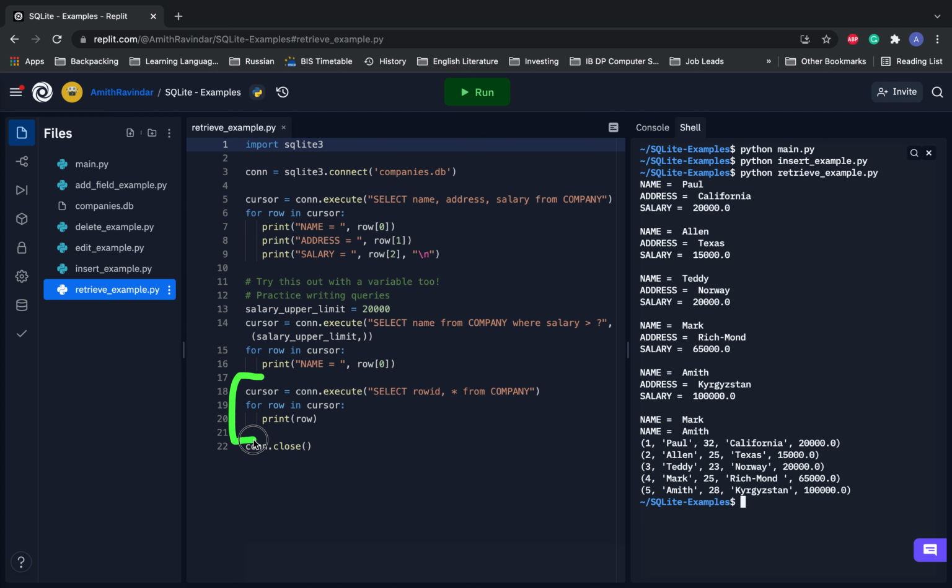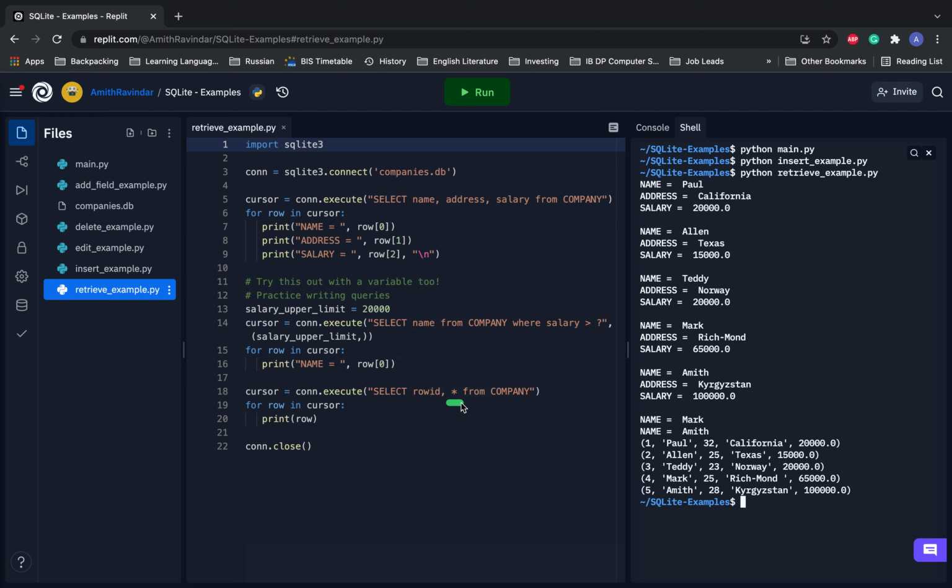This is a special piece of code that we didn't see in our example. So right here, we're selecting row ID. And row ID is a field that automatically gets created that acts as an ID number for every record that we've put into the table. And then we have star. When you have star, that means that we're going to get back the data for every single field. So here we're just getting name, address, and salary. Here we're getting name.